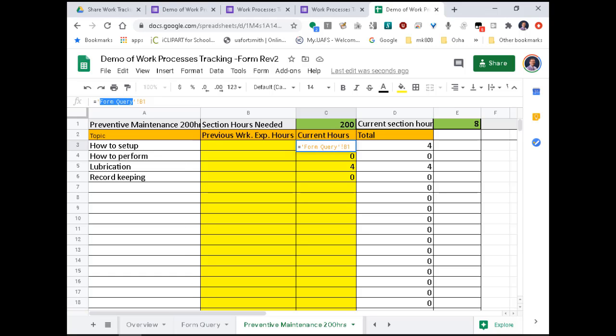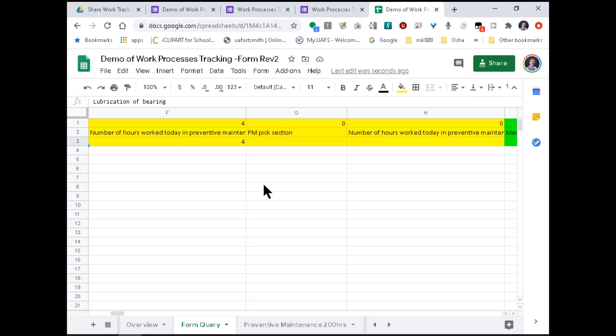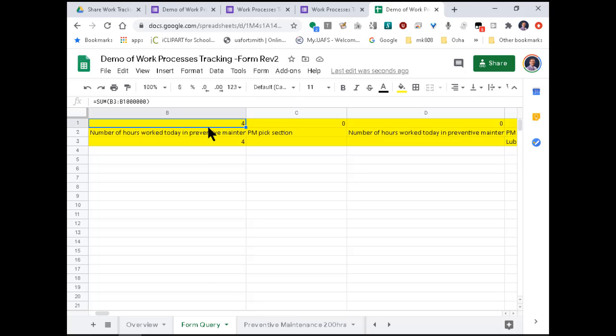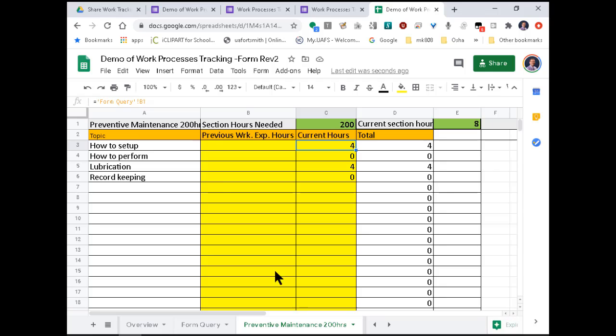So if I come back to the Form Query sheet, it's basically going to take all the data from B1 right here. So this is summing all of their individual entries into one section, and then it's linked over here to Preventative Maintenance B1.